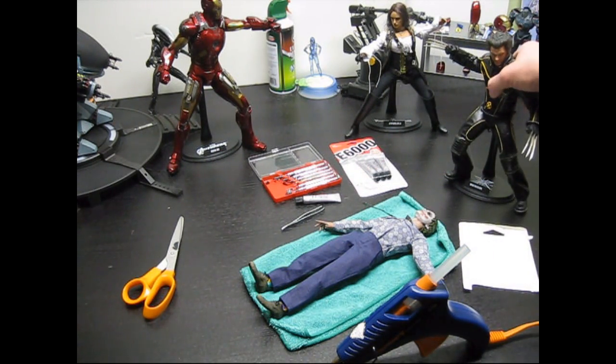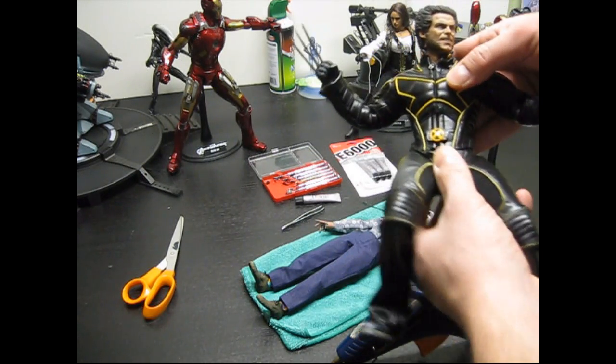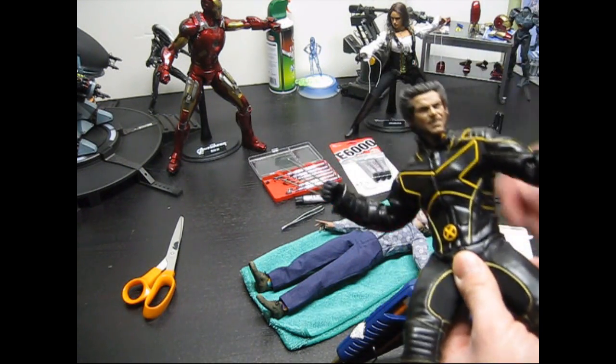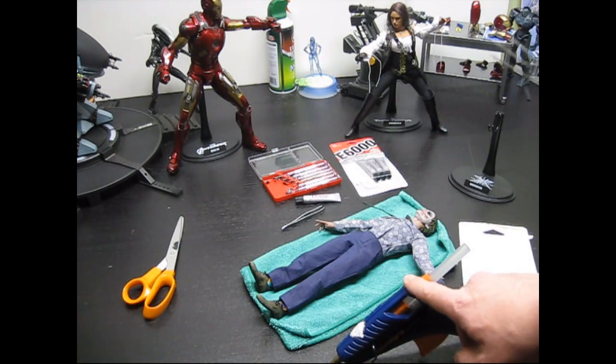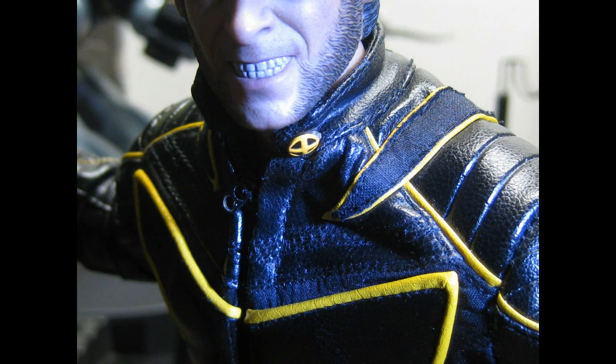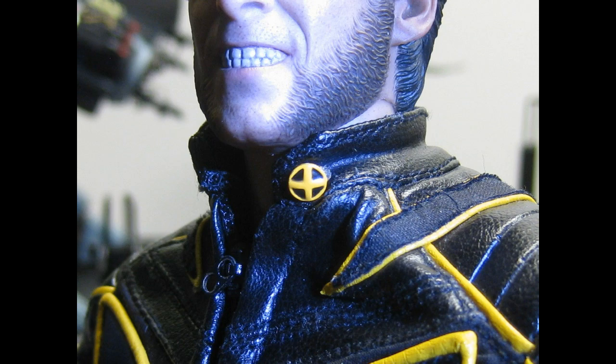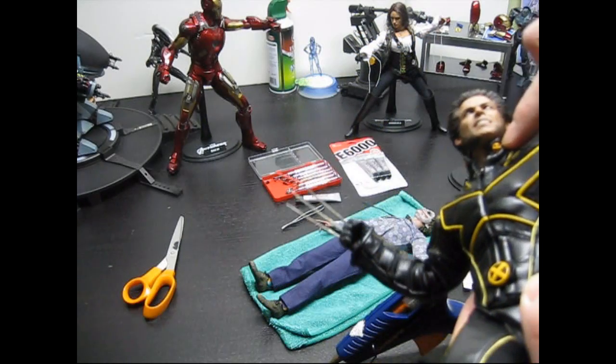For items like leather, leather has a nice shine to it, a nice high sheen. You want to use hot glue. We've got our hot glue gun charging right here. This collar button right here, he moves his neck back out of the way so you can see. I mean, this is a seamless job. You'd never know this collar button was hot glued back. Same thing with this. This is hot glue.